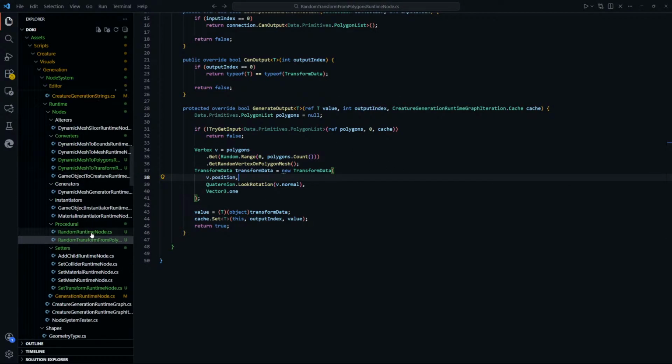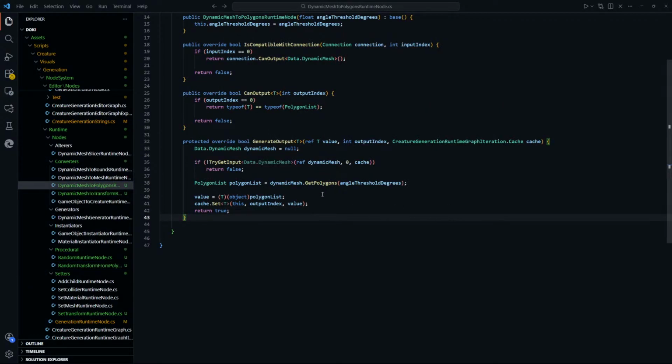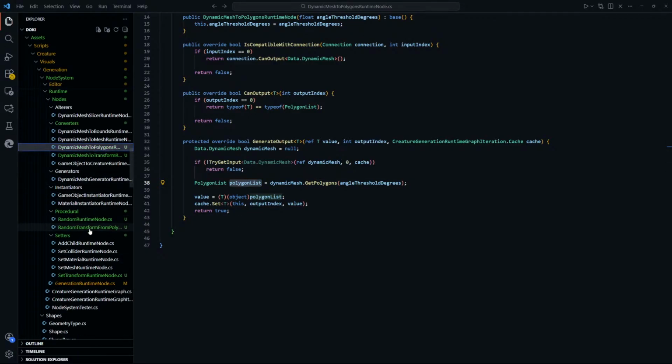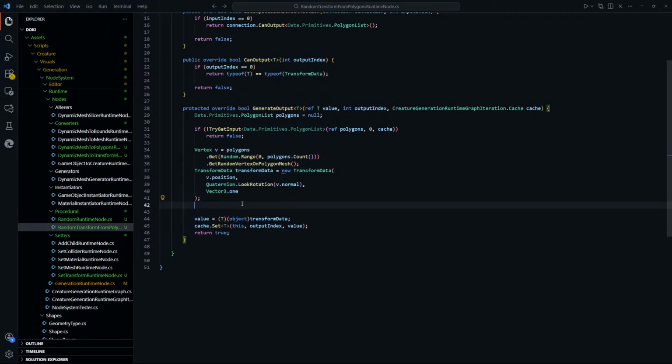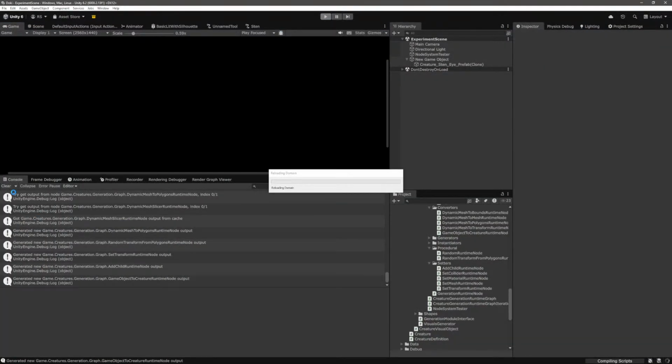Then I want to check dynamic mesh to polygons. I'm very interested in a polygon list, or more specifically, I'm interested in a transform data. Can we do this? Or actually, I already have the transform data. That's true. Let's see.